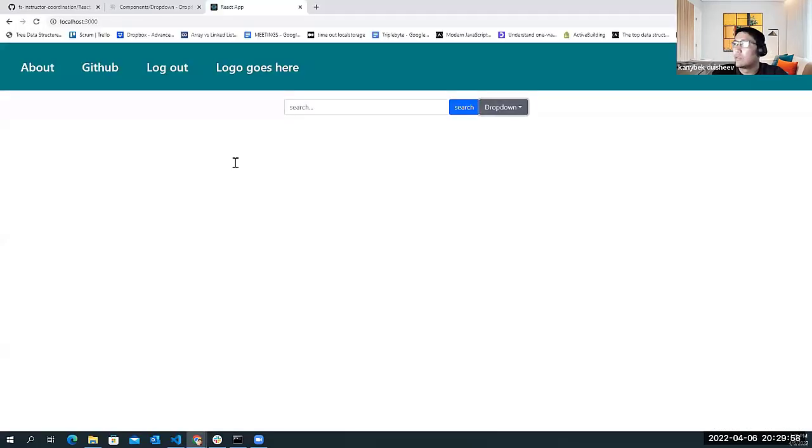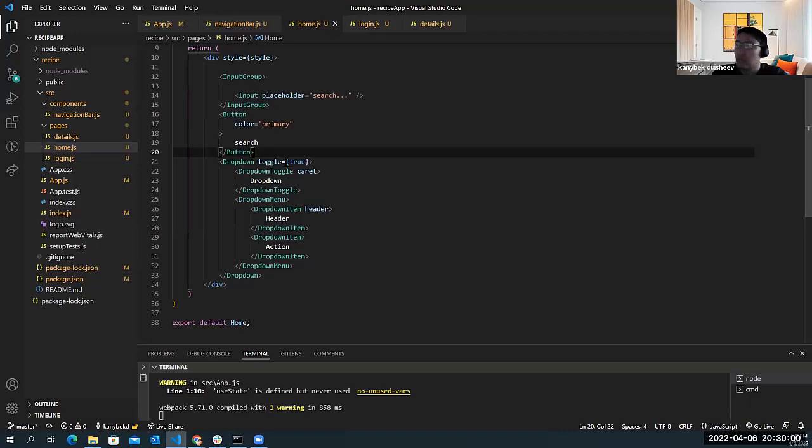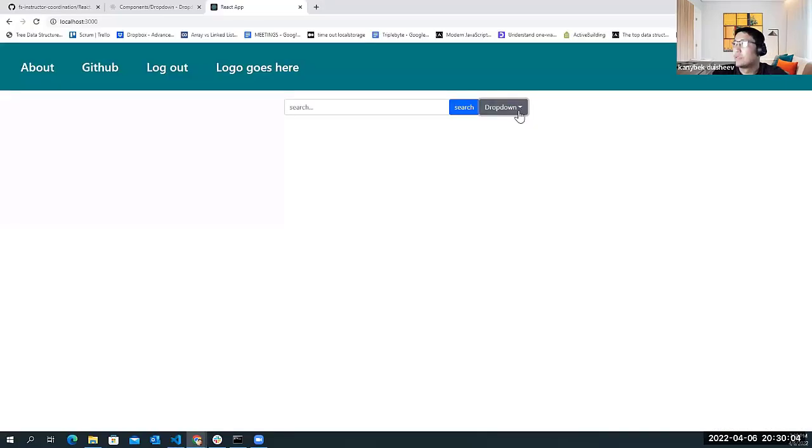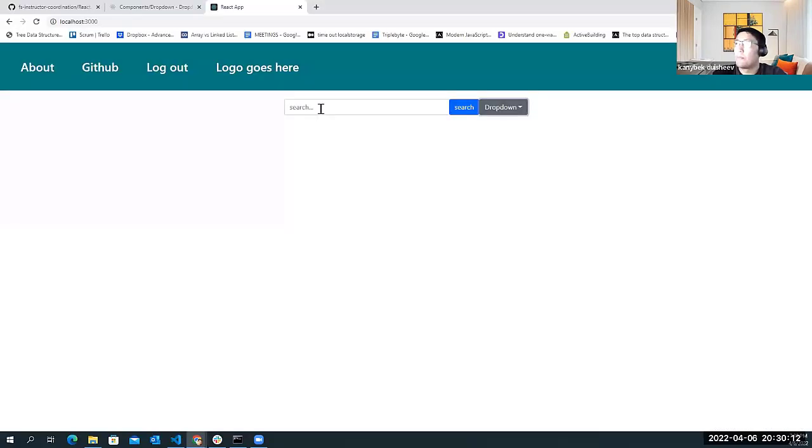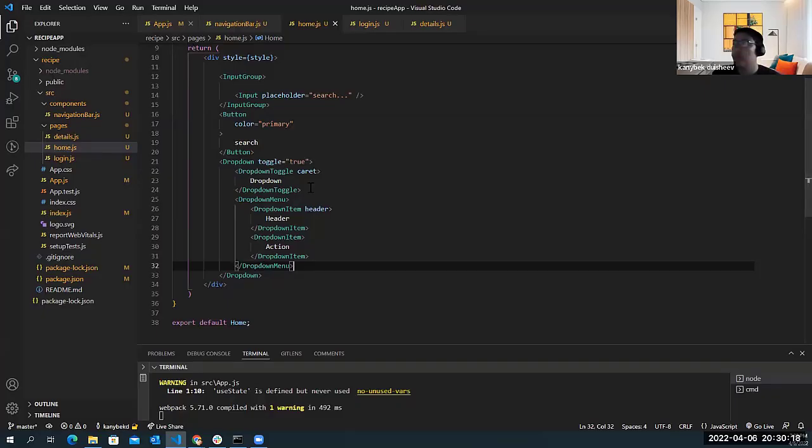I think this one works. True. Interesting. Okay, we'll deal with it. Looks like this one is not working at the moment. But based on the search, what we can do is fetch something.